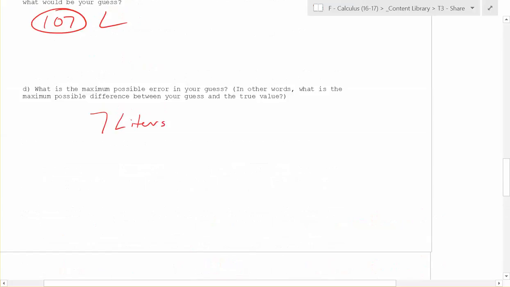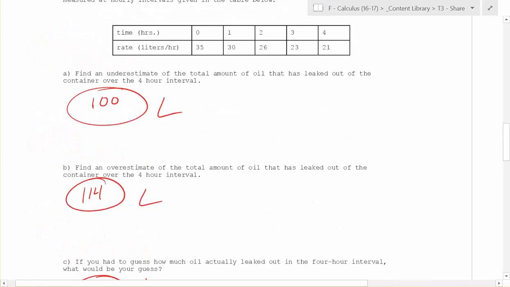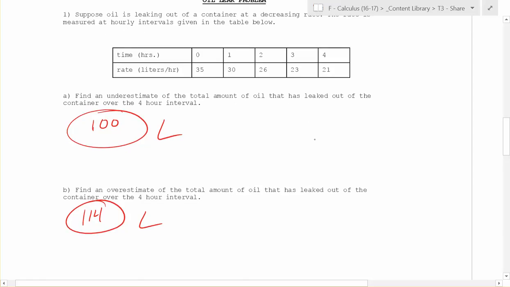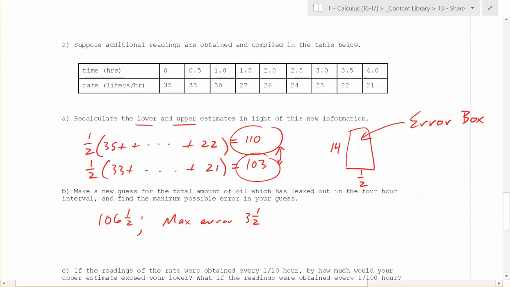Let's go back up here. What did we have here? We had the area of our error box. We know it was, what's the difference between those two? 14, right? What's the width? 1. What's the height? 14. So did the height stay the same? Yeah. How do we know the height stays at 14? Tell me where that 14 comes from on that table. Where does the height come from? It comes from the difference of what two numbers?